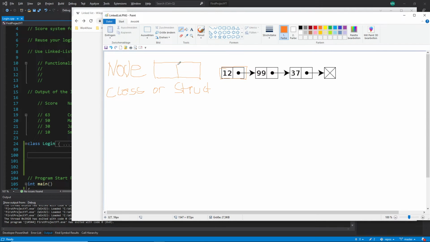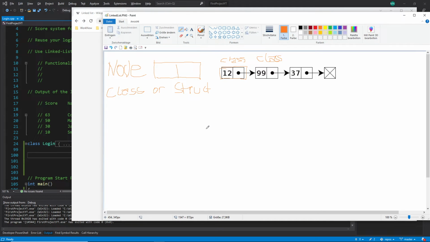Why is this linker a pointer? That's very important that you understand this in C++. This linker is a pointer because, like I showed before, a pointer can point to another what? Another class. And this box here is a node. It is called a node, but a node is just a class. So this one is just a class, right? Class. And this pointer here is just pointing to another class, right? So this linker is in C++ just a pointer.